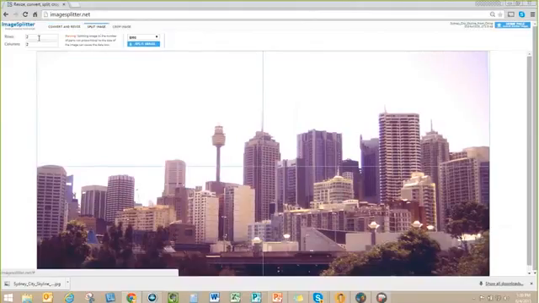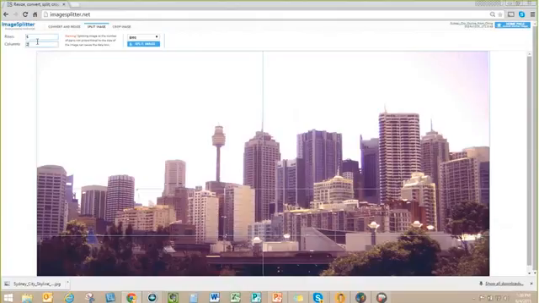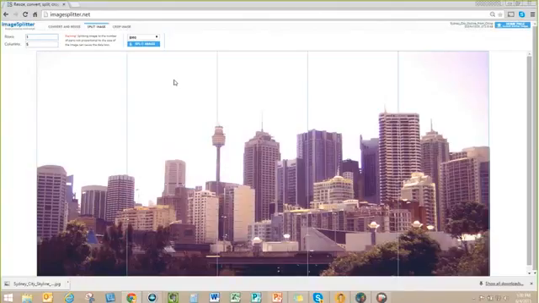It defaults and assumes I want 2 rows and 2 columns, when really, if I look at this, I probably want 5, and I do this the right way, 1. Let's go, oh, nope, the other way. 1, I was thinking the opposite. 1 row, 5 columns. Look what that does. It gives you kind of just a little bit of an idea of how it's going to divide that out. So now I've got it divided into 5.